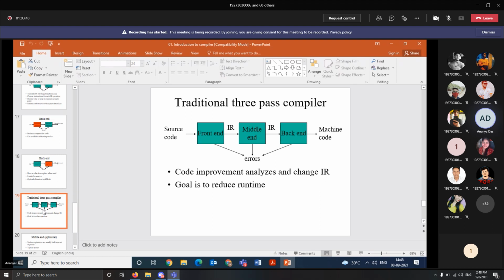So the simpler the code you can write in your IR, the simpler your translation will be, because it will be easier for the backend to allocate the registers. It will be easier for the backend to utilize your limited resources. It will be easier to store those variables back to memory in a proper place, and easier to access from memory when needed, and so on. So the effective goal of dividing this whole process into three parts is to reduce the overall running time.